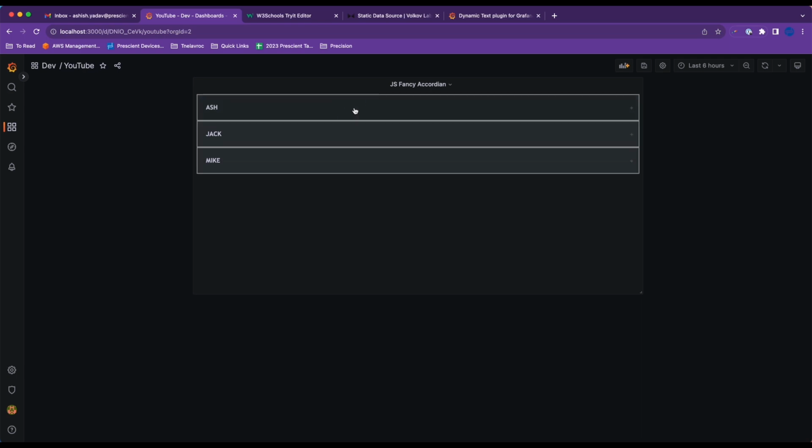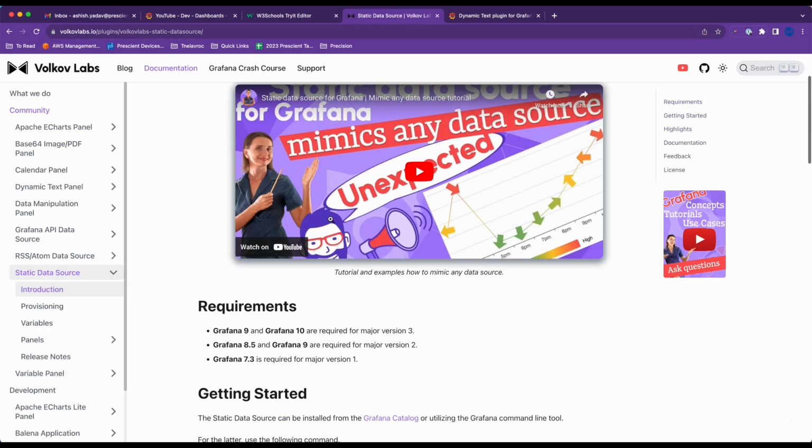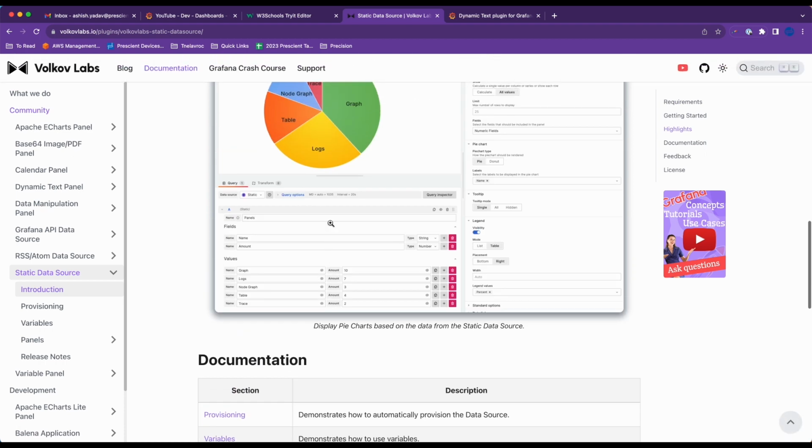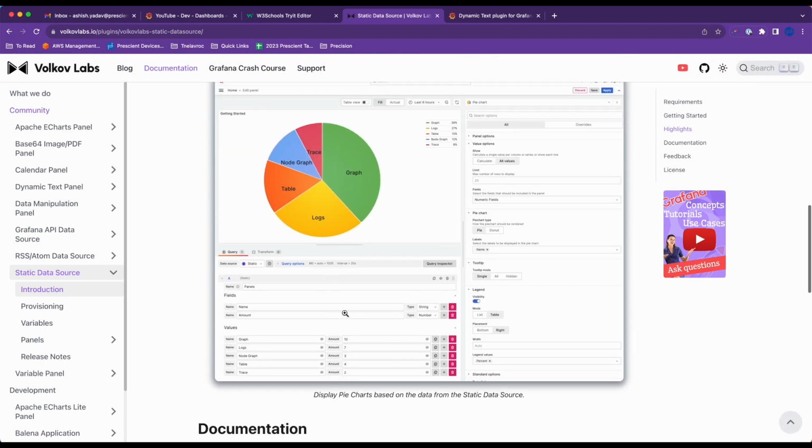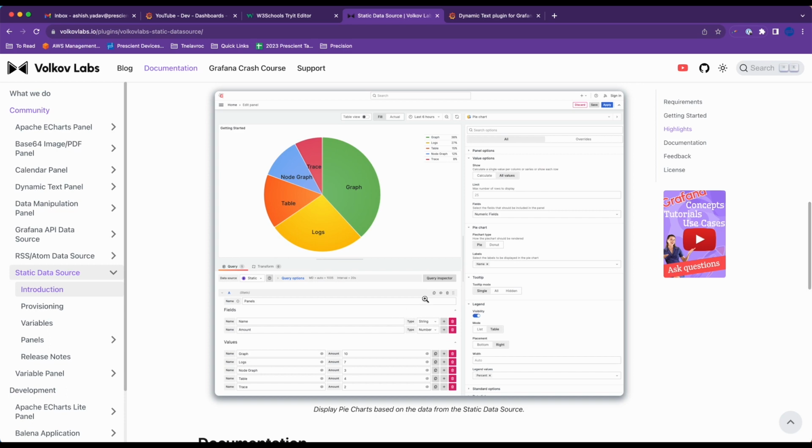And for this to work, you are going to need two external plugins here. One is a static data source plugin. This lets you add static data onto Grafana, which is great for prototyping or for initial development before you have an actual database in place. Eventually you can replace the static data source with an InfluxDB data source or MySQL data source. So this is what I'm using as a data source.